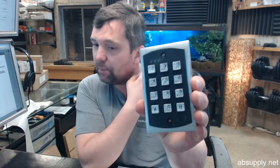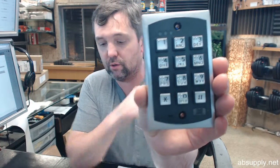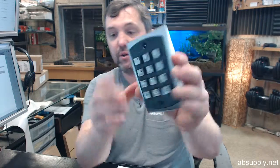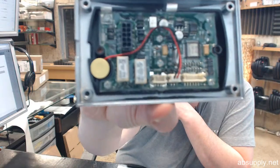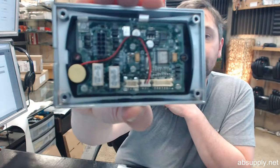The EM style keypad uses metal braille alphanumeric keys to ensure long-term durability and high quality performance. These keypads are designed for both interior and outdoor flush mount applications. It's your gasket there. Electronics for each EM keypad are conformal coated in the manufacturing process in order to provide this level of application security and flexibility.